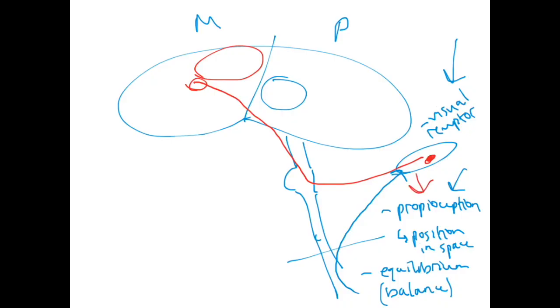Hey, here's where I am in the world. Here's my balance and whatnot. Here's some things that are visually going on around me. Now that I have this information, I can decide what's the best way to text, or what's the best way to do an agility course, whatever voluntary skeletal motor activity you're doing. All those things mean the same thing. So we'll take that signal from the cerebellum back up to the cerebrum, and then from that motor cortex, we can send the signal back down the brainstem, down the spinal cord, out through a motor neuron.